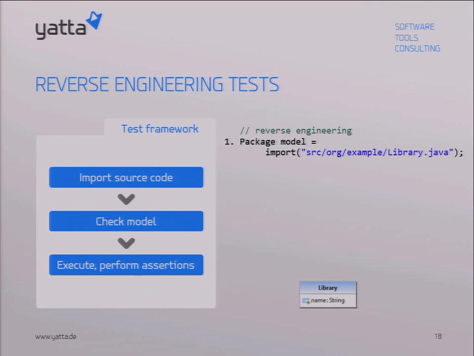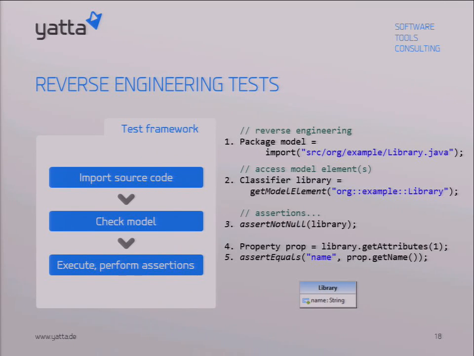Okay, another example, again only one line of code, in that case for the reverse engineering. What this line does: it initializes UML Lab, initializes the reverse engineering, reverse engineers the code, and creates the model. Now we can perform assertions like, is the corresponding classifier created, the corresponding properties, and so forth. We use these tests for the test-first approach. So when there's a bug report, we can create a small scenario which is able to reproduce the issue. Then we create a test, and our developers try to fix it.